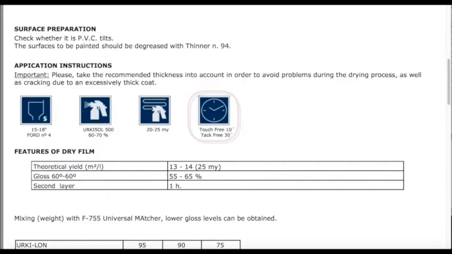Next up, you have a clock. The clock refers to the speed of drying, or how quick the paint dries. In this case, it's saying 10 minutes. So it's touch dry in 10 minutes. It then says it's tack-free in 30 minutes. The first one is where it's basically skimmed over, lightly dried. The second one is saying you can push your finger down into it and it'll leave a small mark. Usually with all paints, you'd be looking at 24 hours for them to dry, but you can handle this particular one after 30 minutes.